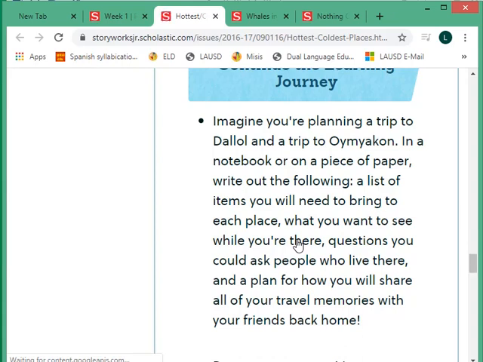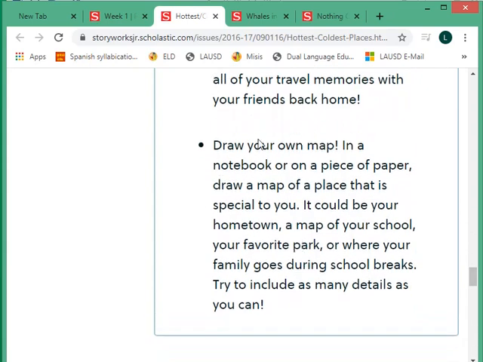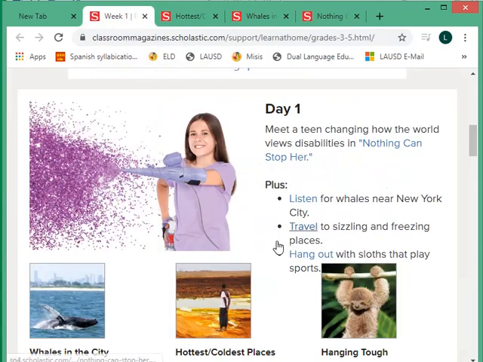They can probably list about a sentence each after their list of items, depending on the places that they are talking about. Lastly, they're going to draw their own map of their favorite place. This could be a park. This could be their house. This could be a Disneyland. It could be anything. Let them go ahead and sketch out a map and title it with the place that they chose. And that is the end of social studies.